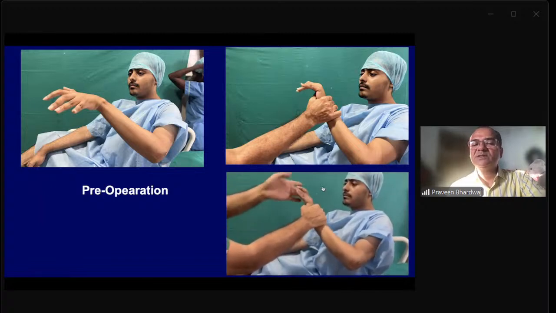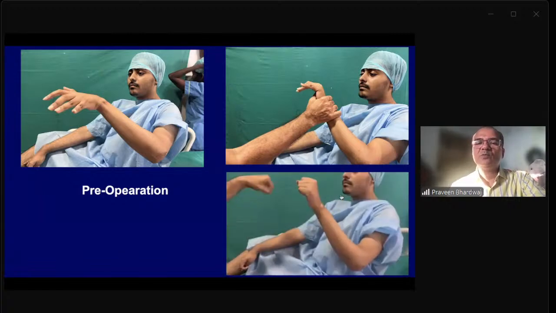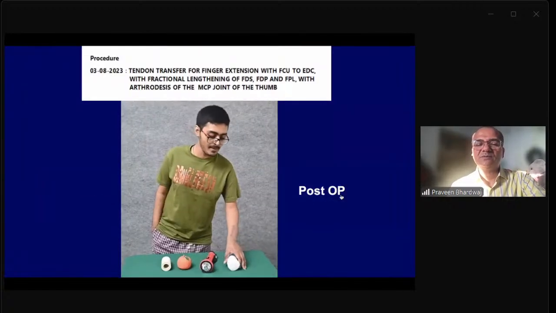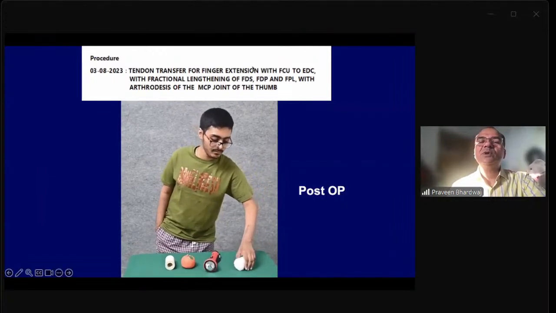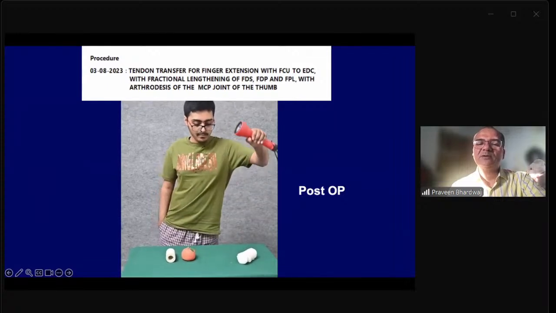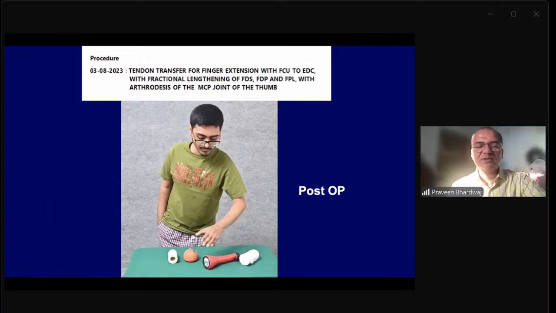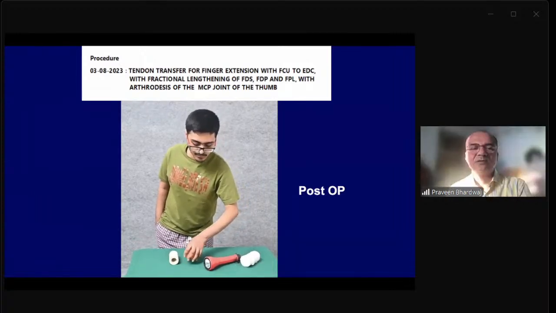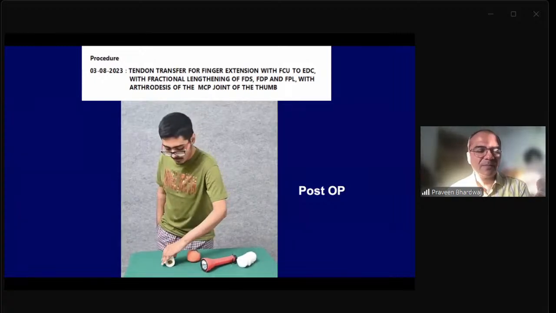So this indicates that this patient actually lacks extension power at the fingers, and once the FCU was transferred to the finger extensors, his wrist posture improved. He was able to open up the fingers well, and he started using the hand much more comfortably. So that is the importance of correctly examining the patient so that you can tailor to what the deformity requires.